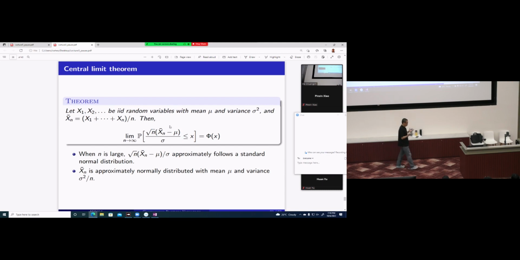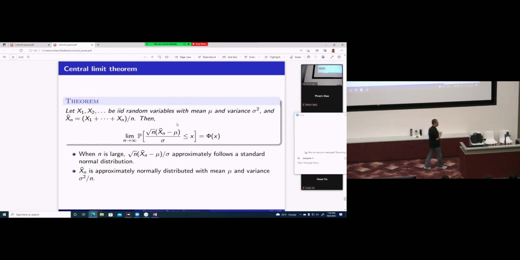First, we know there's an important result called the strong law of large numbers. The strong law of large numbers says this sample mean should converge to mu. But this sample mean is still a random variable for any n. It's close to mu, but it's still different. It's still a random variable.